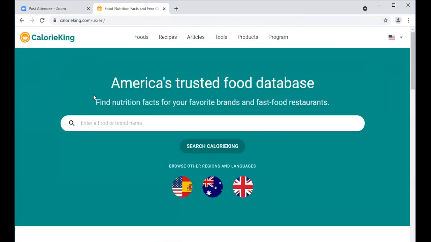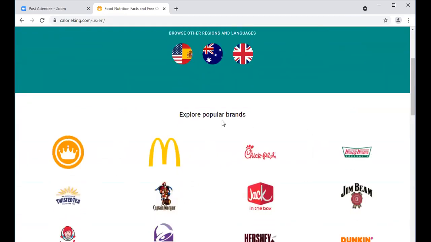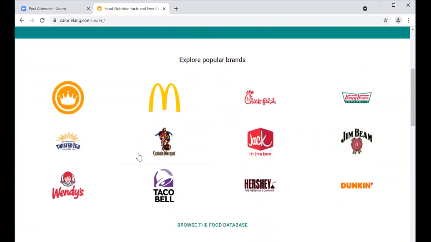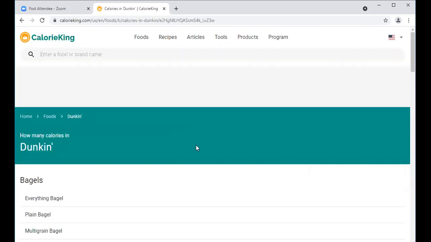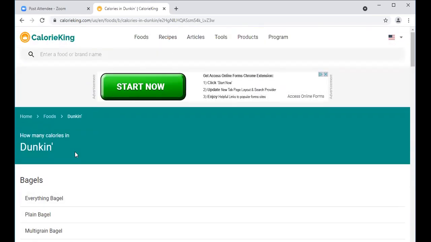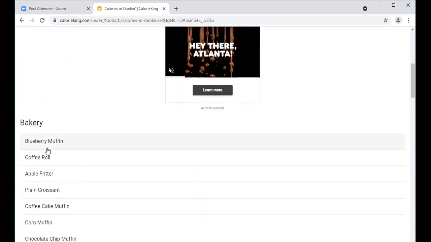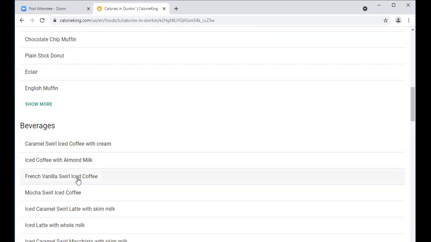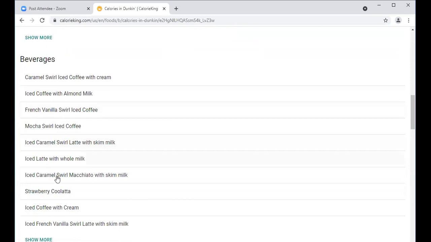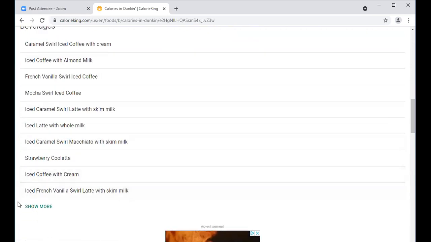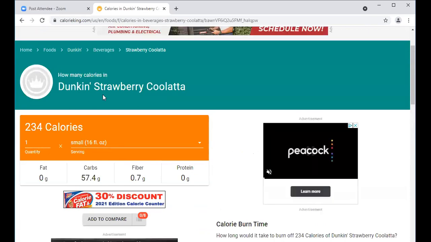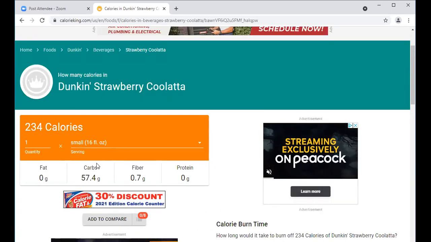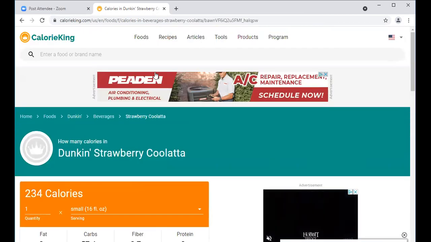The other thing I like on this website as well is that they have popular brands that we're used to. I'm not promoting these brands by any means, but just for fun. Goodness, Dunkin' Donuts is my favorite. So I will go to Dunkin' Donuts all the time. And they have so many to choose from. It's hard to even look at this, but this actually is what my kids get all the time. So one small strawberry is 57 grams of carbs, and that's pretty high in carb there.